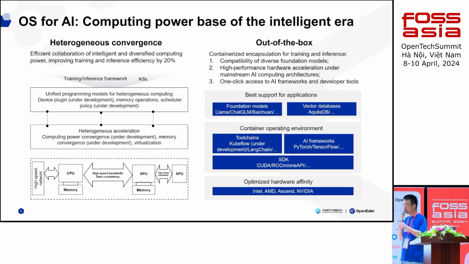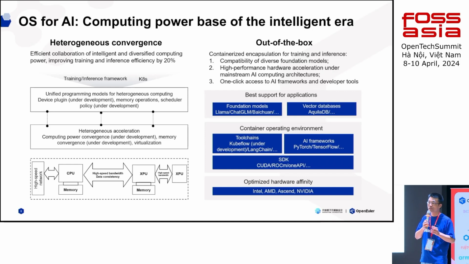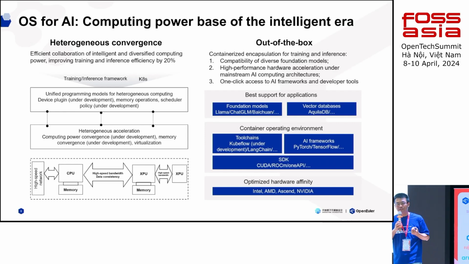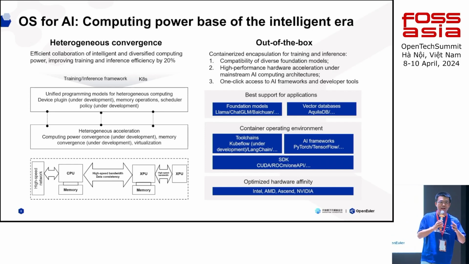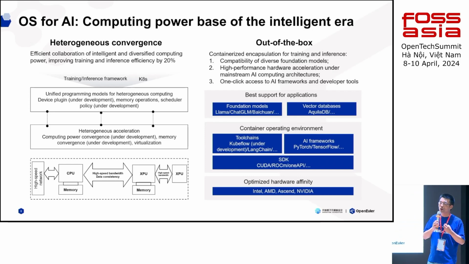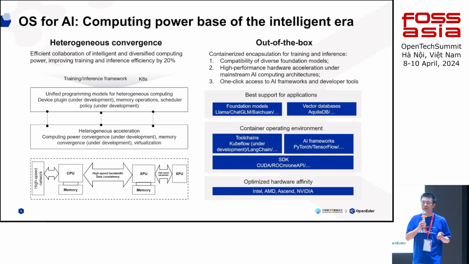Okay, so that is one direction. We use AI to change the behavior of the operating system. And another direction is to use the operating system to accelerate AI computing. For example, we know training is a big, heavy computing job, and the process is very long. We consume a lot of resources. The operating system can help the process to be faster and more energy saving.